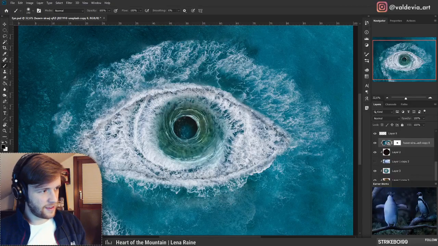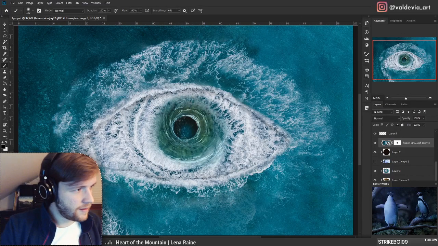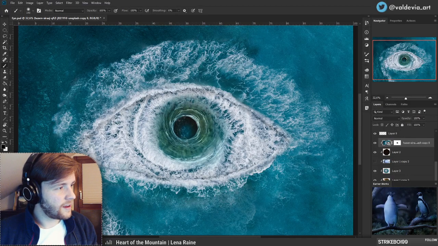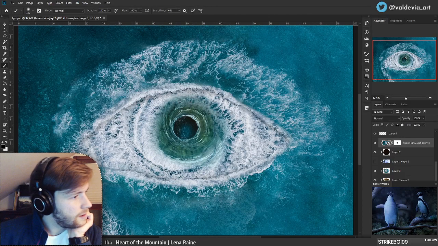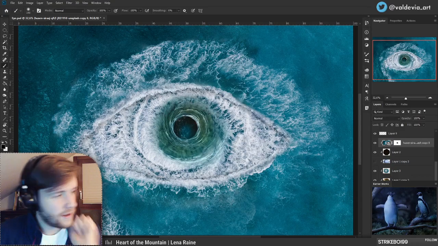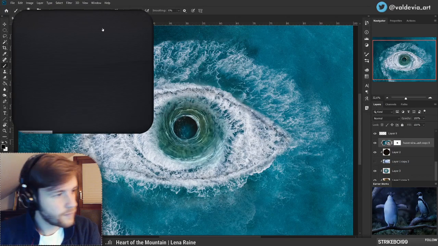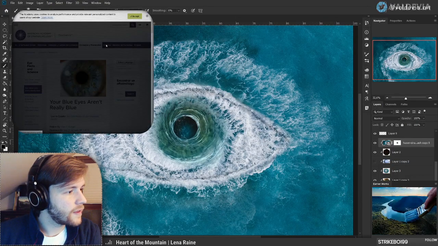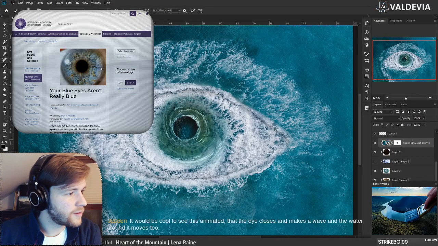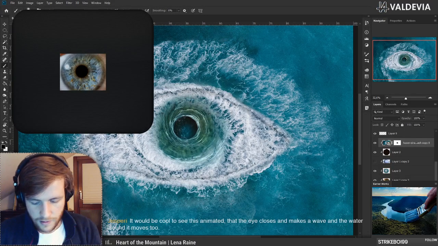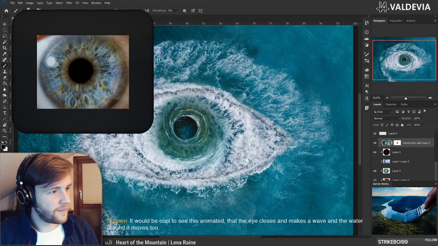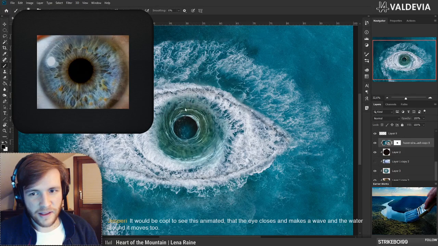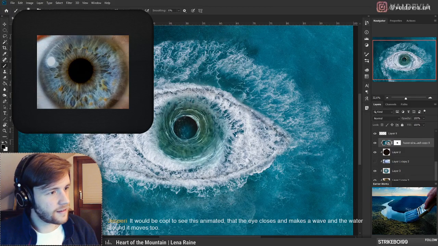Hang on, let me see if I can find a really close up, yeah, like this. Oh god damn it, just wanted the picture. Like this texture here. Doesn't that remind you guys of this? I think it's quite close, isn't it?